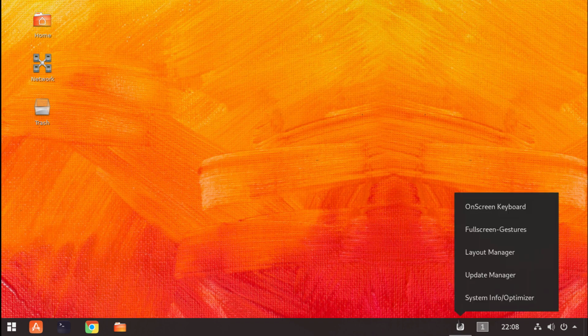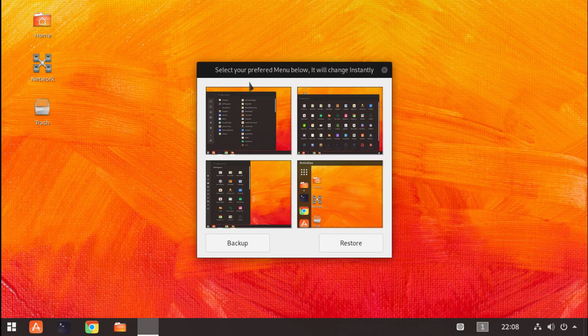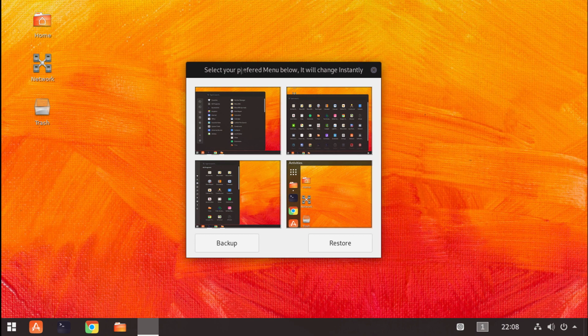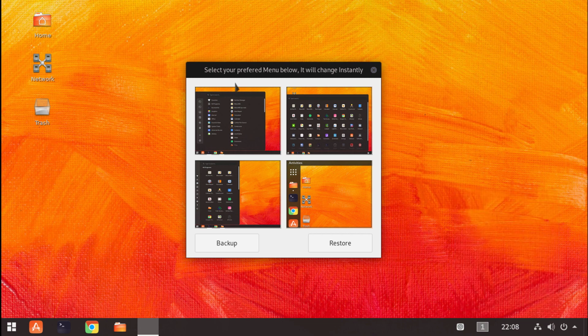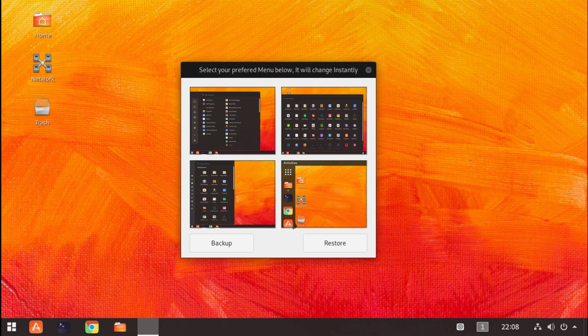But the reason for the name Shift actually was because we wanted an OS that radically changes your desktop, so you can sort of shift from one look to another. That was the original idea. And if you open up this little custom extension over here that we made, there's a little thing called Layout Manager. If you open that, it will pop up this nice little GUI, very neat and tidy. And if you look at it, you've got four different layouts, okay?